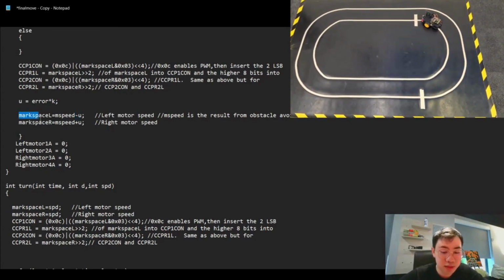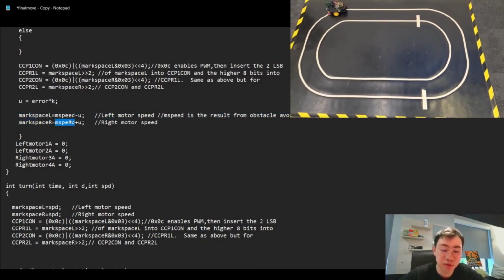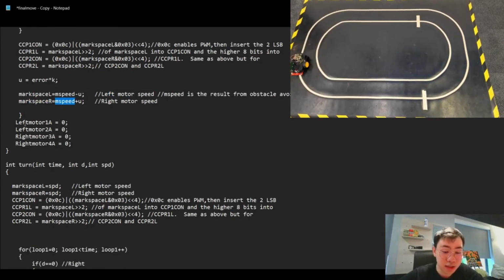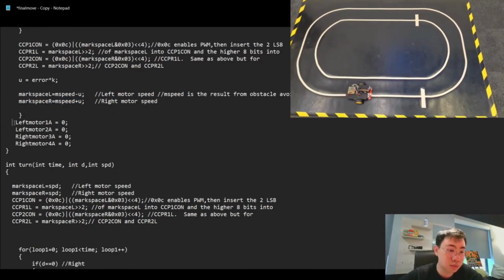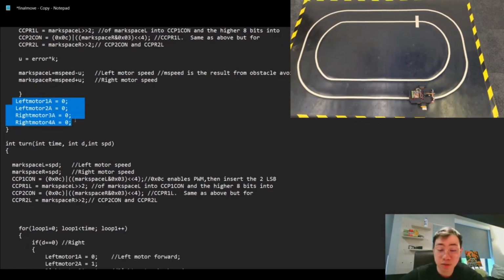MAX R and MAX L is the final speed the robot will use for following the line. Lastly, this code is to stop the motor after following the line, and that's all for following the line.